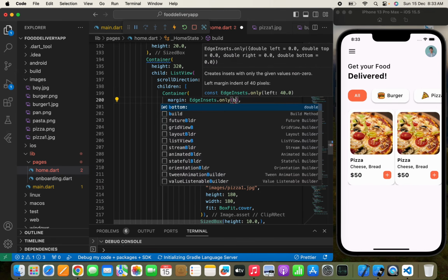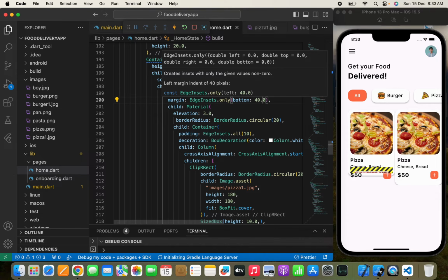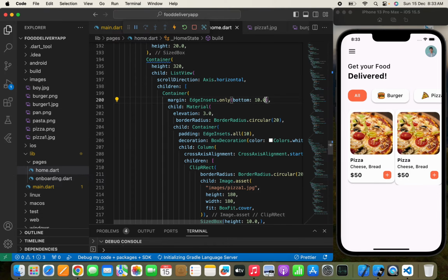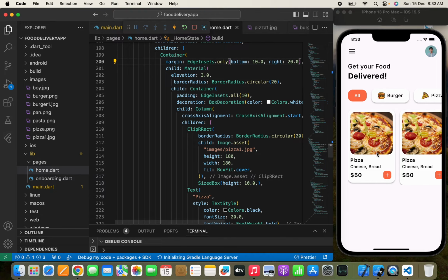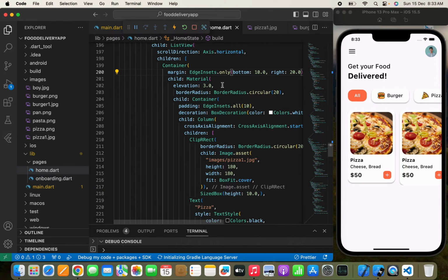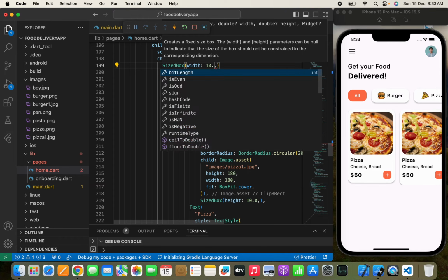Yeah, so we'll use a margin from the bottom, and we'll pass 40.0. 40 will be too much, so let's pass 10. 10 is okay, I guess. From the left, if you want, you can pass, but I will pass from the right, and let's pass 20.0, something like this. And it's good, I guess. We can pass a SizedBox with width 10.0.